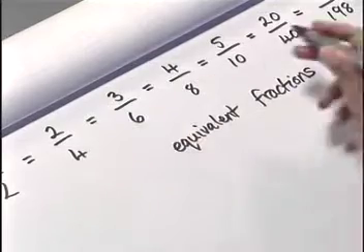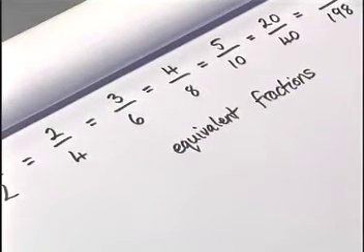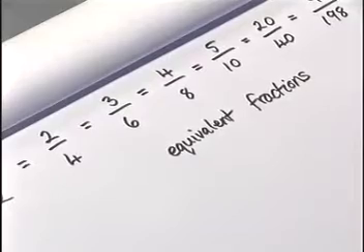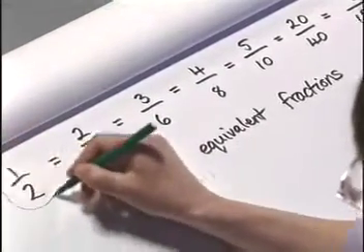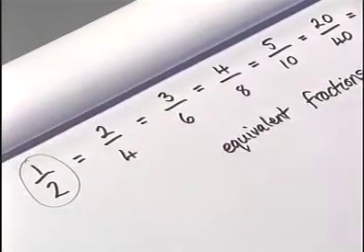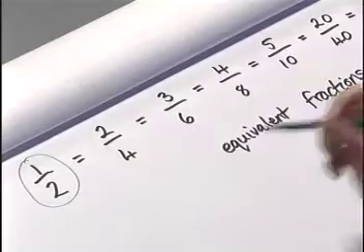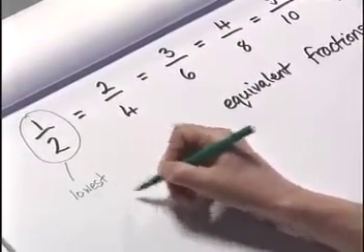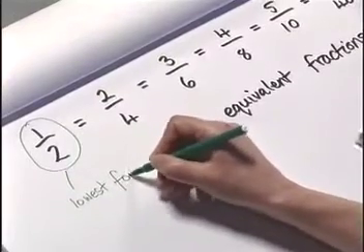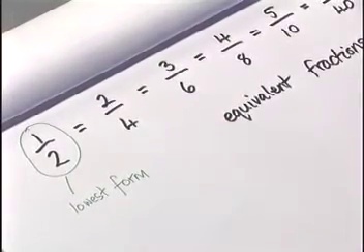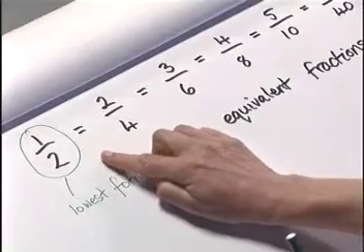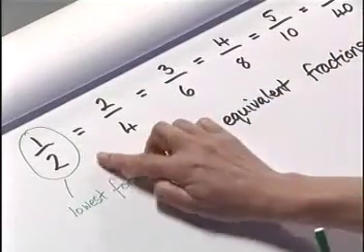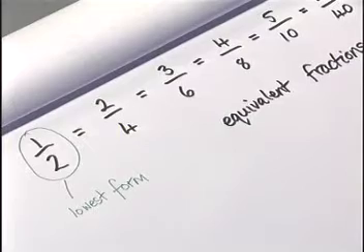Each one of these fractions is equivalent; they're the same as each other. Now, this form of the fraction, our 1/2, is our fraction in its lowest form. And often we need to write fractions in their lowest form. It's much easier to visualise them in this lowest form than in any other form. So we often want to find their lowest form.